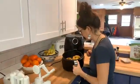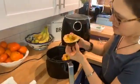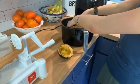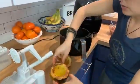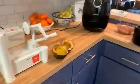Okay, let's go back to the air fryer. We're gonna check on these acorn squash bowls. Oh my gosh, look at this. Yes, these are definitely done. These were in here probably 15, 16 minutes. If you were baking them in the oven, that would have been a 20 or 30 minute situation.